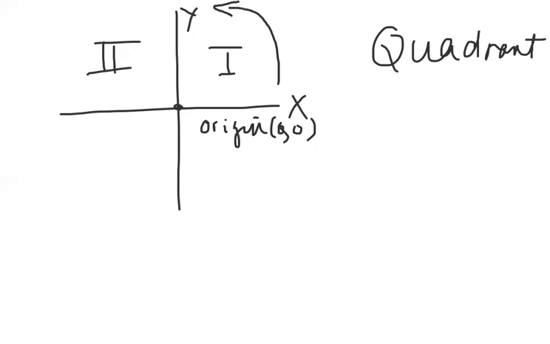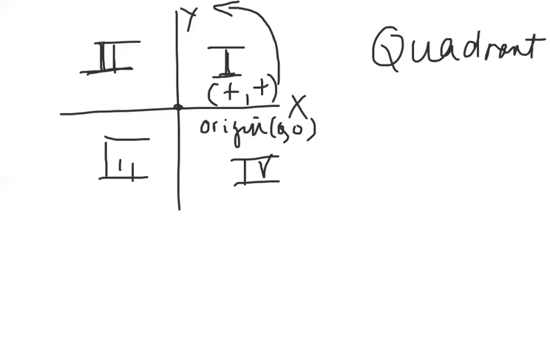So that's why I'm starting top right with 1, top left with 2, bottom left with 3, and then bottom right with 4, okay? Now, when you plot a point in the first quadrant, both x and y are positive. When you plot a point in the second quadrant, guys, x is negative, y is positive. When you plot a point in the third quadrant, both x and y are negative. And then finally in the last quadrant, x is positive, y is negative. It's good to know this information.